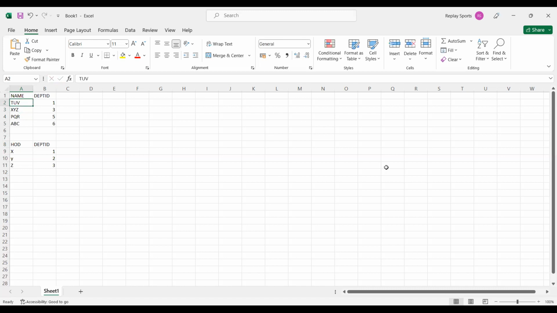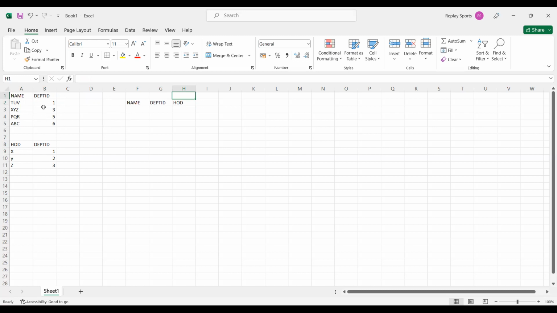Let's say this is what you have in one table, and this is another table. I want to join them. I can join them because you have this common column DEPTID. If you join them, you get the columns available in both tables, and I'm repeating DEPTID only once because we are joining based on this column.